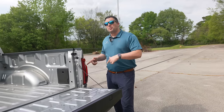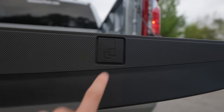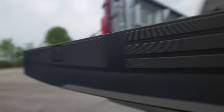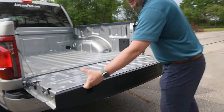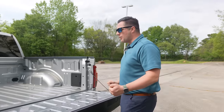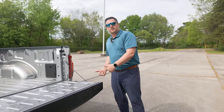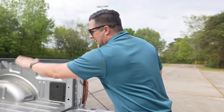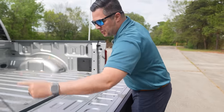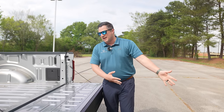A few other notable features of the new 24 F-150 that are carryovers from the previous generation are going to be these C-clamps, where you can actually take a clamp and then clamp a piece of wood down to the tailgate on either side. The idea there is if you're going to run a saw, you can actually run the saw off to the side because that lumber is hanging off onto the side. Another cool feature are going to be these clamps on either side of the bed. So that way, if you have some lumber laid down back here, you can actually put your ratchet strap over that lumber and then ratchet it down so stuff doesn't slide out of the back of the vehicle.